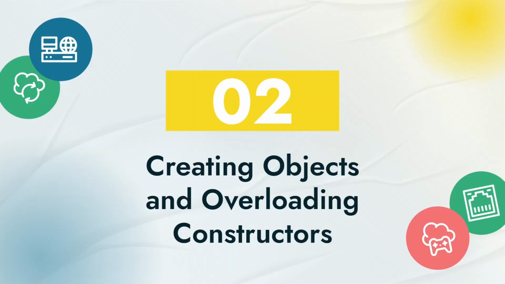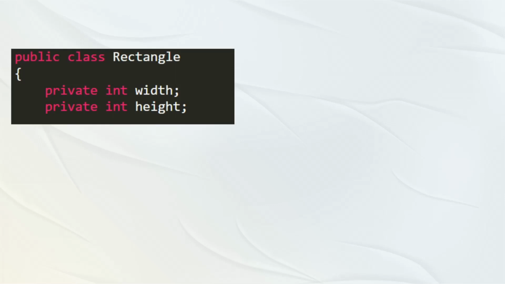The next thing we will be looking at is creating objects and overloading constructors. So the first thing we will be looking at is how to create a class. If you remember from the last video, we talked about the Java skeleton. However, that is for the main method of my program. But that is not the only file you can create. You can create many classes. Usually programmers tend to create these classes in separate files.